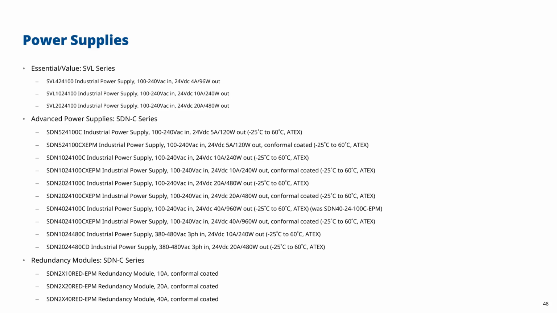The benefit of the advanced ones is that they have better power regulation and they also include ATEX approval. So if you have a more rugged environment or you need ATEX, then that's where the advanced power supplies come in. Otherwise, you can use the essential and value series. And then for redundancy applications, we also have redundancy modules as well. So you can have 2 power supplies with a redundancy module, and that gives you power supply redundancy. So if one power supply was to fail, the other one would take over, and the redundancy module isolates the failed power supply to make sure there's no interaction on the power supply output.